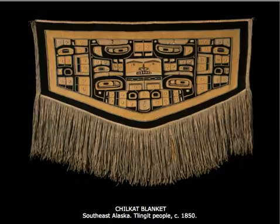Here we have a Chilkat blanket from the Tlingit people, and we discussed these blankets at the very beginning of the slideshow. Now, in the Northwest Native American tradition, these designs had great meaning, and they were repeated for generations to come. But the history of the blanket is perhaps even more wonderful. As I said in the very first slide, they actually wove these of cedar bark, and they had a way of treating the cedar bark that would make them so soft on the inside and completely rainproof on the outside, because you must remember that many of these people were living in the rainforest. For example, the Tlingit, they're from southeast Alaska, so that's not the snowy part, that's the rainy part.